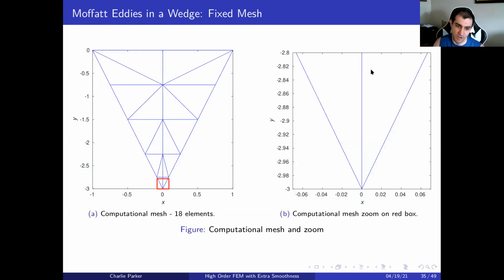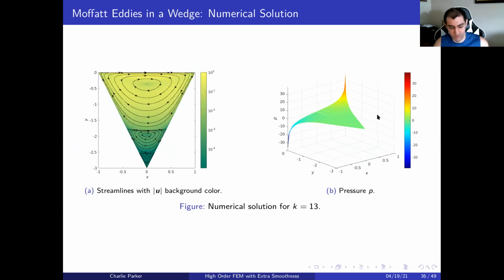All right, so let's go back to the Moffatt example with a slightly different mesh now, because we have this corner split condition. You probably don't remember, but before this was just one element down here, now it's two, and the geometry is slightly different, but it's more or less the same. And then there's really no small elements down here. I'm not lying to you, it really just has two elements. So let's just look at the degree 13 solution. Before we looked at the degree 14 solution when we were using the biharmonic equation with the C1 elements. So this is essentially the corresponding solution, but when you do it with the mixed problem.